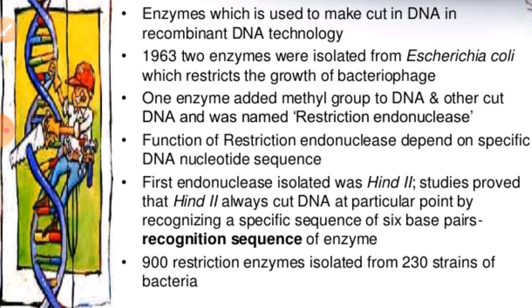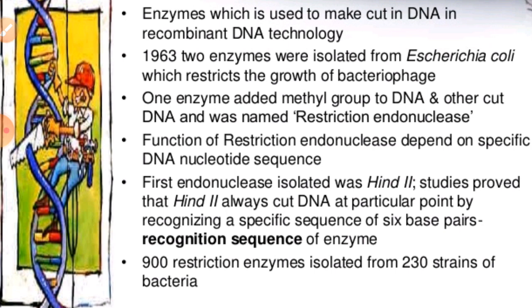If we want to develop the recombinant DNA, in that particular condition there are different enzymes which are very necessary for the making or preparation of the recombinant DNA. Especially if we talk about the restriction enzymes, they are also known as the molecular scissors. We can utilize them for the cutting of the DNA, right?